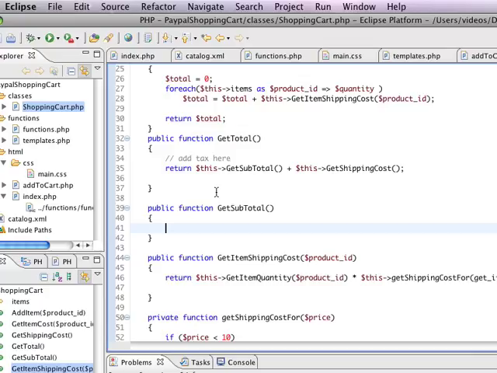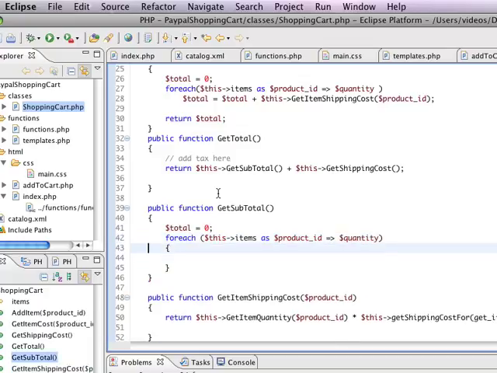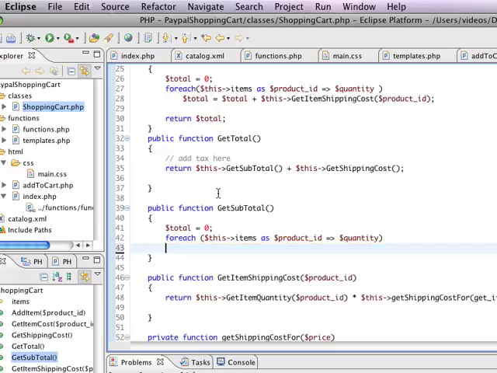And get subtotal is also going to look a little like shipping cost. We'll start with a total of 0, and then we'll go in and we'll say for each this items as product ID and then quantity. We actually don't need the curly braces.